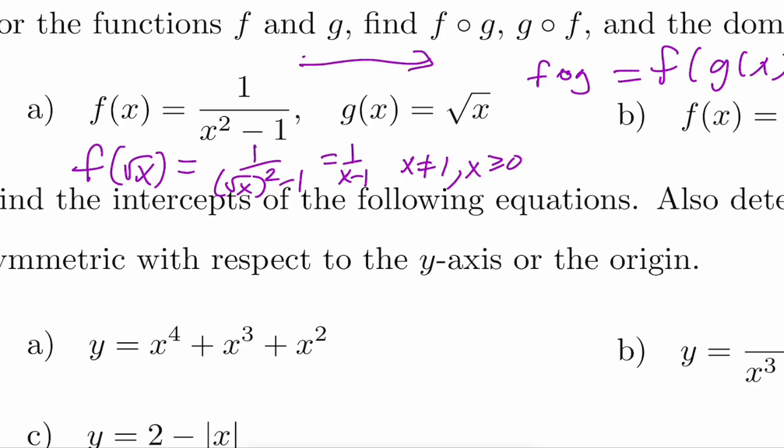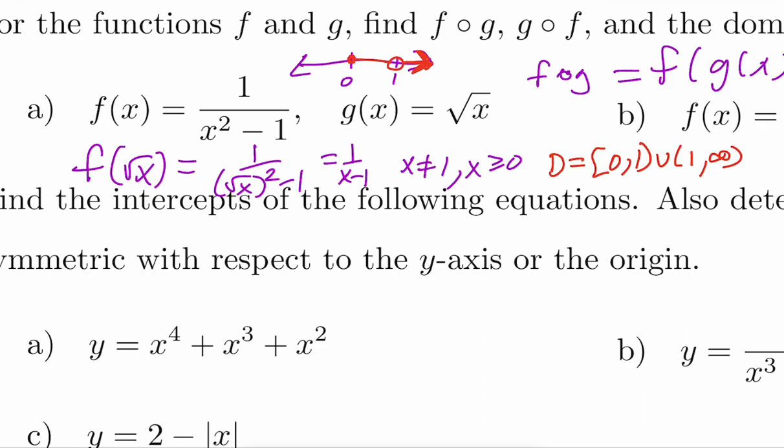So that's our domain. Now let's put that in more calculus sort of notation. If we think about the number line, let's think about 0. And then our numbers that have appeared are 0 and 1. I can do anything from here to here, but I gotta skip 1 because it messed up my fraction. So my domain for this is anything from 0 to 1. I'm gonna skip over 1, but then I can keep going.